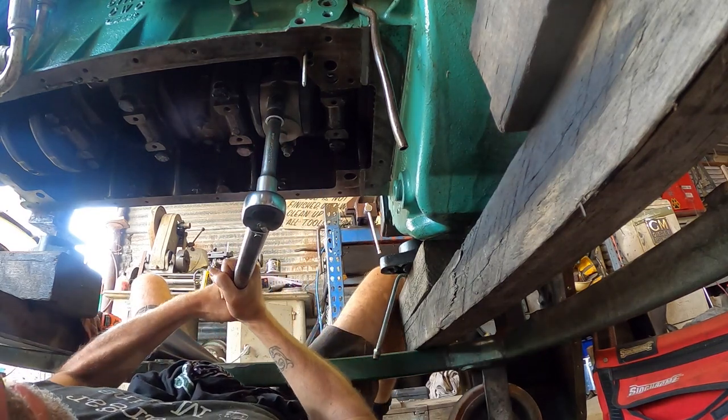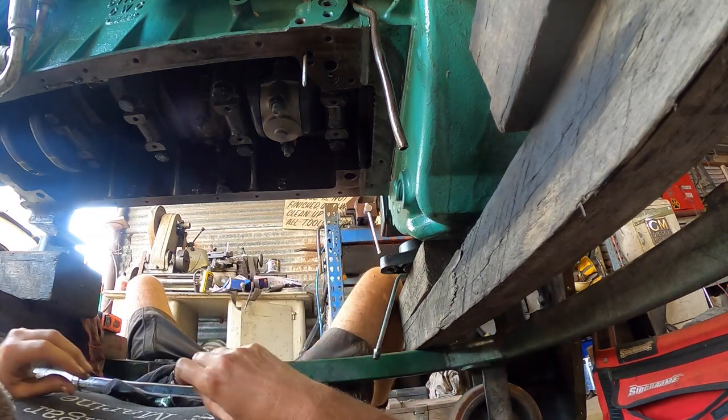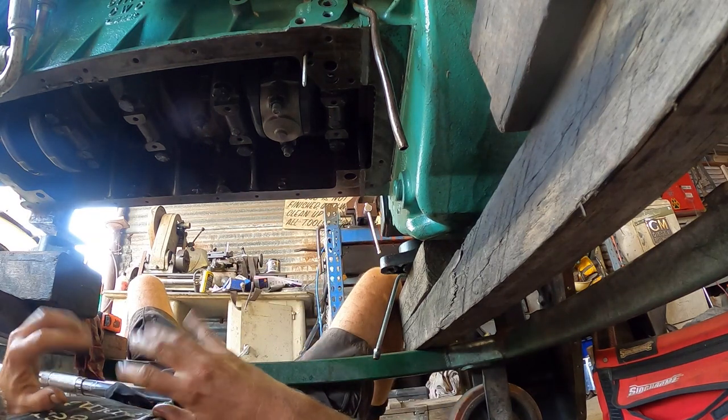A good machinist, if you heard someone jackhammering out the front, would stop straight away. Right, makes sense, just stop, don't do anything.